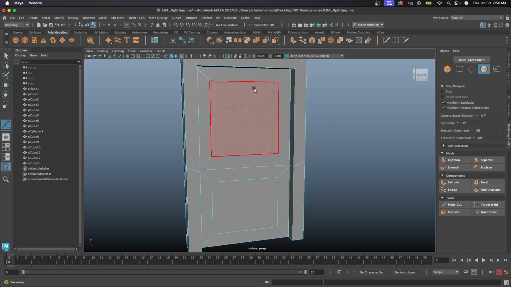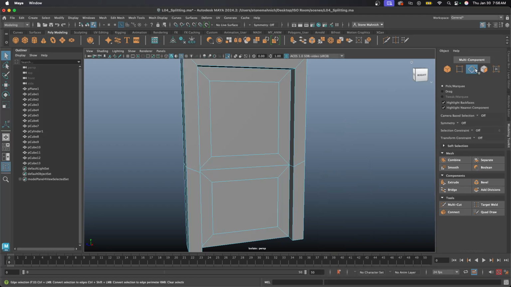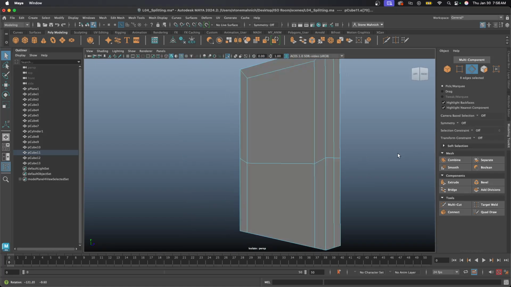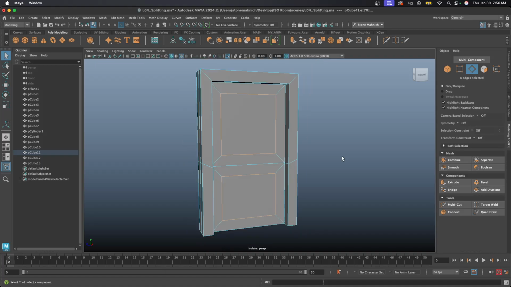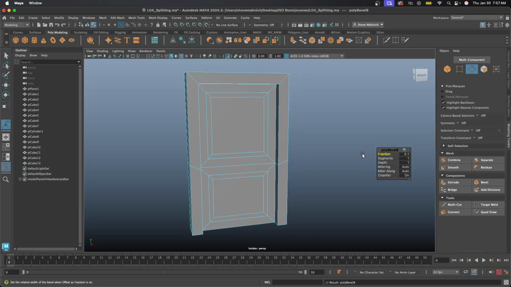Okay, the next part is a little weird, so please try your best on this. I want to go to the edge selection, so right click, hold, drag to edge selection, or you can click it up here. We're going to click on these edges, so hold down shift to select multiple. See how these edges are selected? Nothing else should be selected. Now, we are going to add a bevel to it. So it's going to be a little bit different, a little bit weird. We're going to add a bevel. So bevel, we're going to adjust the fraction.